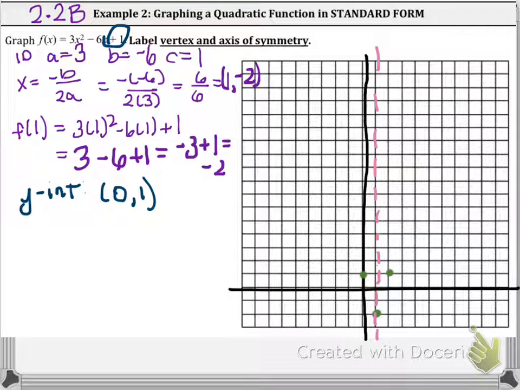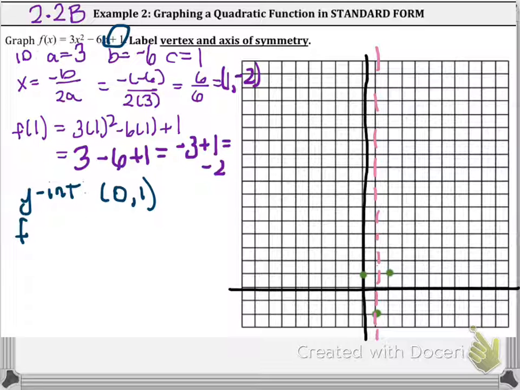Then let's figure out another point to plug in so we get 5 points. What I like doing is picking values that are close to the vertex. Either I go one away, well I already have this one, so my next choice is picking one more out, which is 1, 2, 3, f of 3. Or I could go to the left side at negative 1 to find out what that y value is. I'll go ahead and pick f of 3.